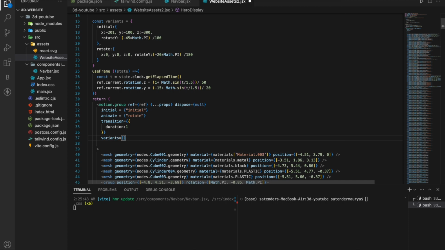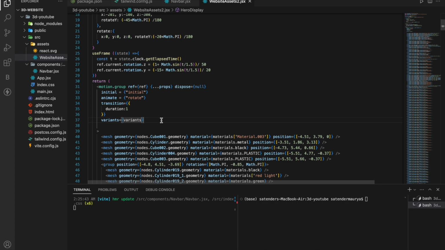So our variants will be variants. This is all we need for our animation.